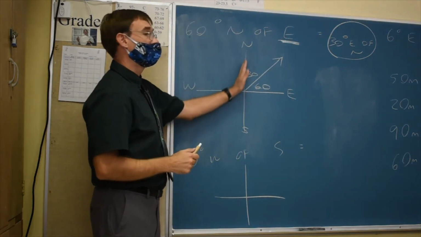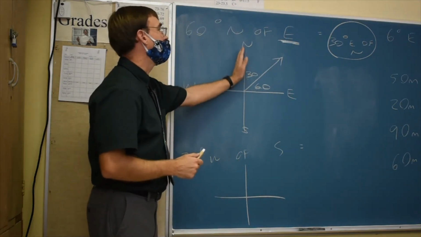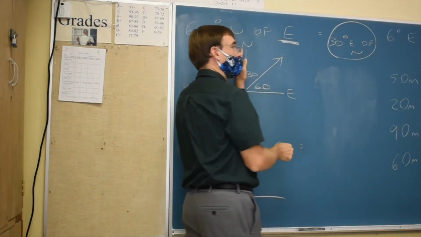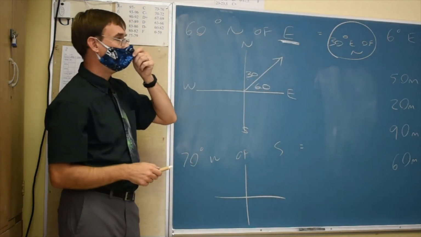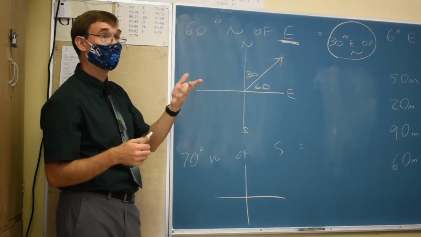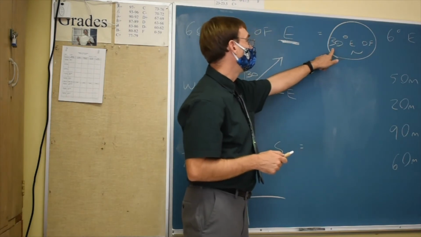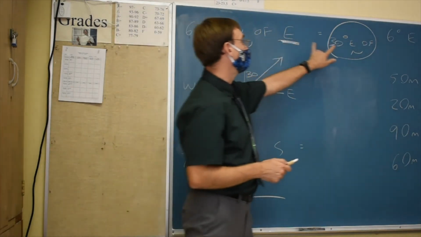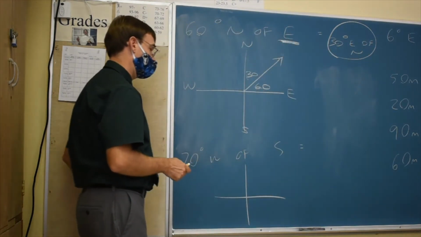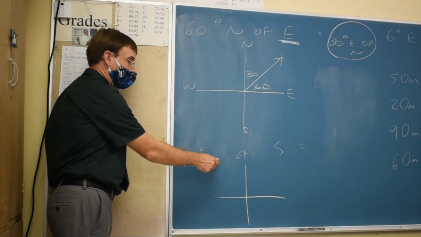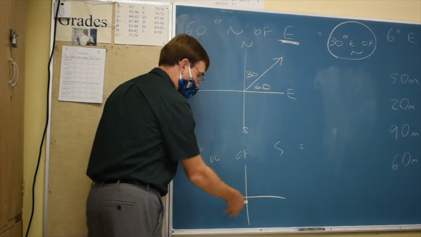Because the 30 is touching the north line, the line you're touching goes second. So if you're doing homework comparisons with a friend or a book or whatever, and one of you has 30 and one of you has 60, you might both be right if your directions are inverted. Let's try again. If we go west of south, let's head to an area first.